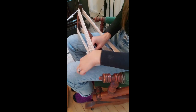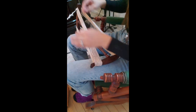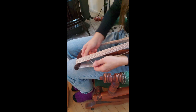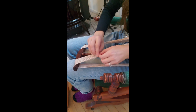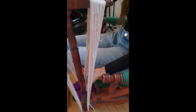We've reached the end. So what I do is I take my string that I started with when I first started on the Knitty Knotty, and I just create a little loop that just secures it in place. This is attached to that leader line. This is where we put the knot in the beginning. I just pull it off, and I do the same thing with this end. I just loosely attach it. So I don't put my figure eight knots in yet, typically. I'll wash it without them. You can do it either way. So there we go, this is the finished yarn.